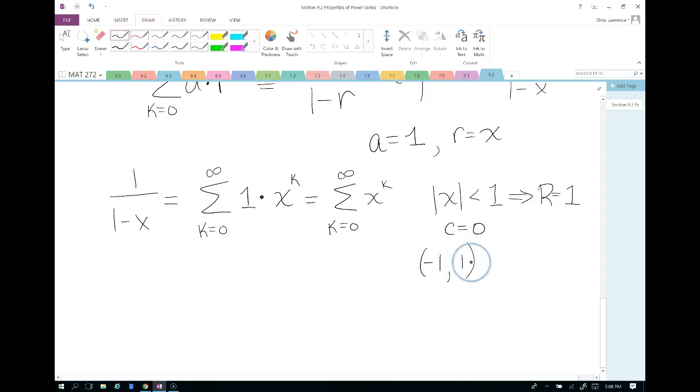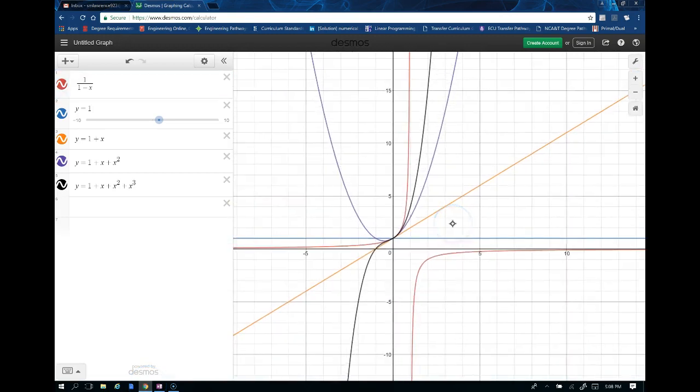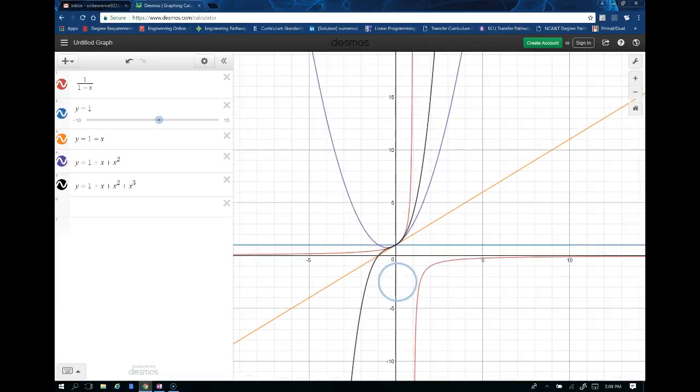So this positive one here makes a whole lot of sense, because if we look back at our graph, 1 over 1 minus x has an asymptote at 1. So we can't go beyond 1, otherwise that wouldn't make any sense. And then it also further restricted us on the left. It said you really shouldn't go any lower than -1. And this is for the infinite series. We just did some terminating polynomials there. So they're saying if you just stick to stopping at -1, you should be good.